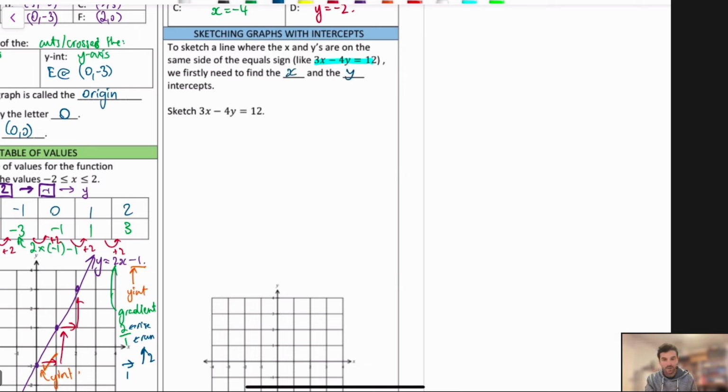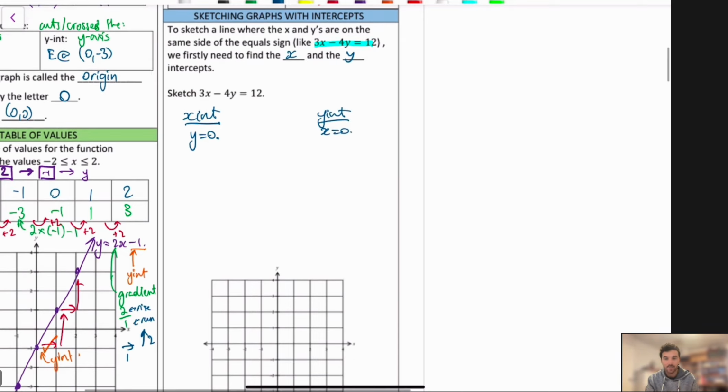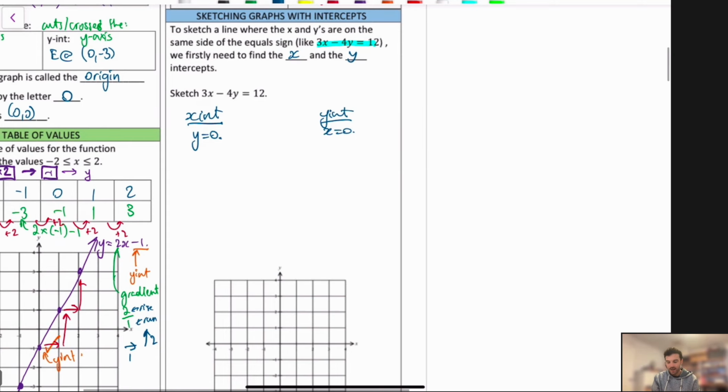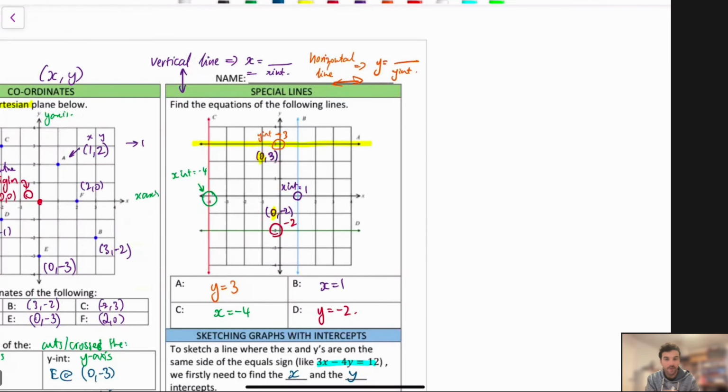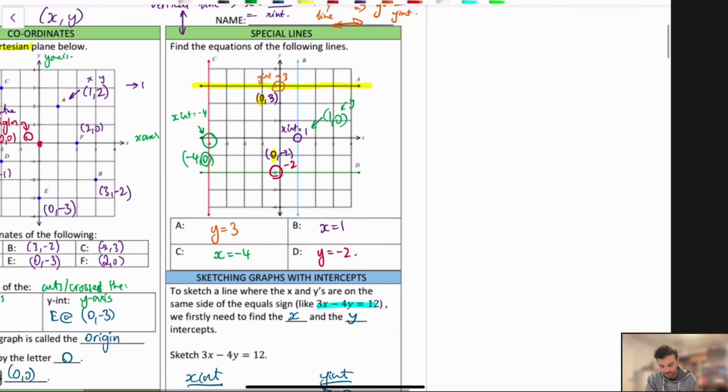So how do we find x and y intercepts? Well, here we go. To find an x-intercept, we know that y is equal to 0, and to find a y-intercept, we know x is equal to 0. This will become clear in a bit, but if you think about our previous example up here, we've already talked about the y-intercepts, x is equal to 0. For the x-intercepts, we know that y must be 0. So this one here is 1, 0. See how the y is 0? And this one over here is -4, 0. Do you see how that y is 0 again?